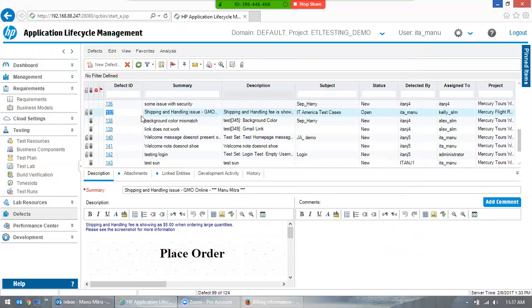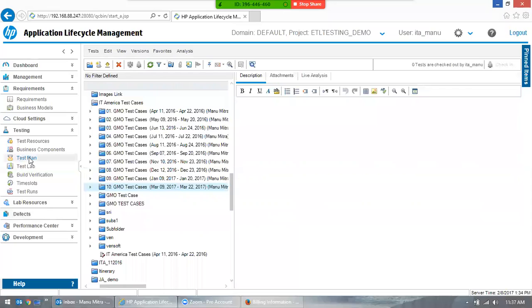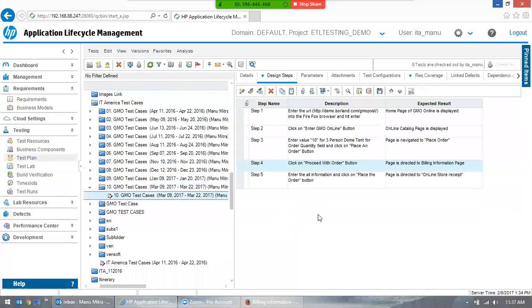You have this defect, and okay, 137. So what defect number is 137? You have opened a defect, but you are opening multiple defects, not just one or two. You are opening many defects, and the lead has their own work. He has to manage a lot of things. So you don't know which test case you have written. You have written 4 to 5 test cases, and you need to link which test case it belongs to.